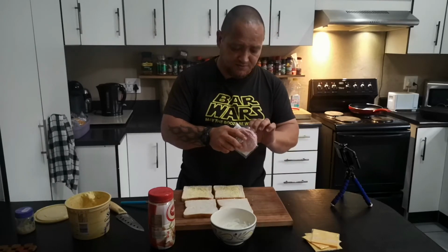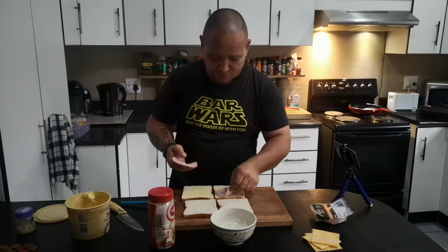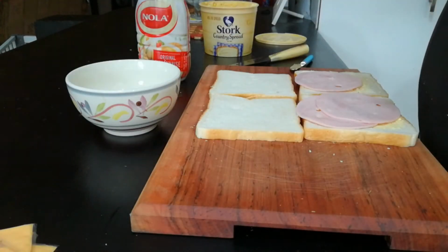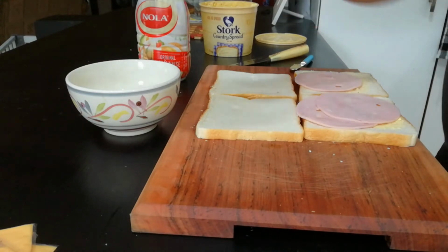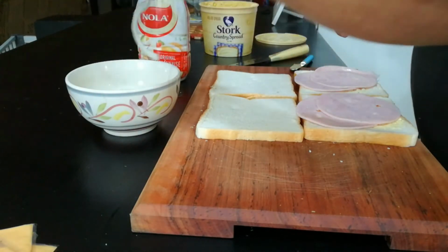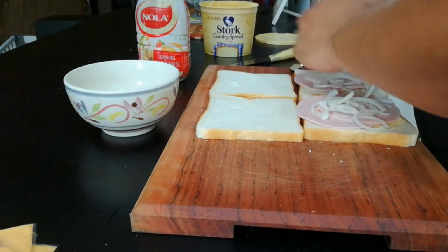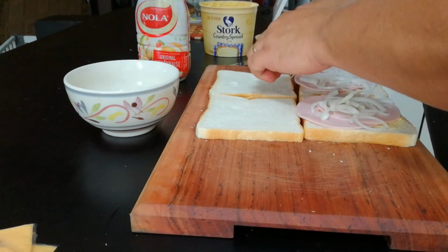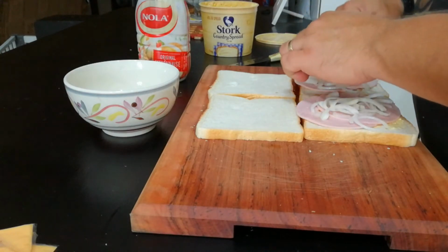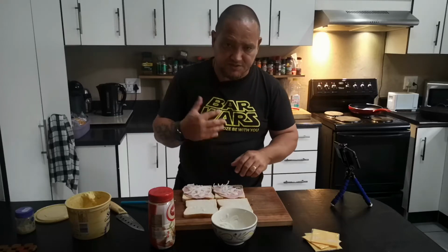Then we're going to take some ham. Let's go with 2 slices per sami. 1, 2, 1. How the hell did I only take 3? Okay. There we go. 2 slices. Okay. And we're going to take a little bit of onion. Bang, bang. And bang. There we've got our onion. So they call it the classic cheese and onion, but it just makes it so much nicer when you add a slice of ham.